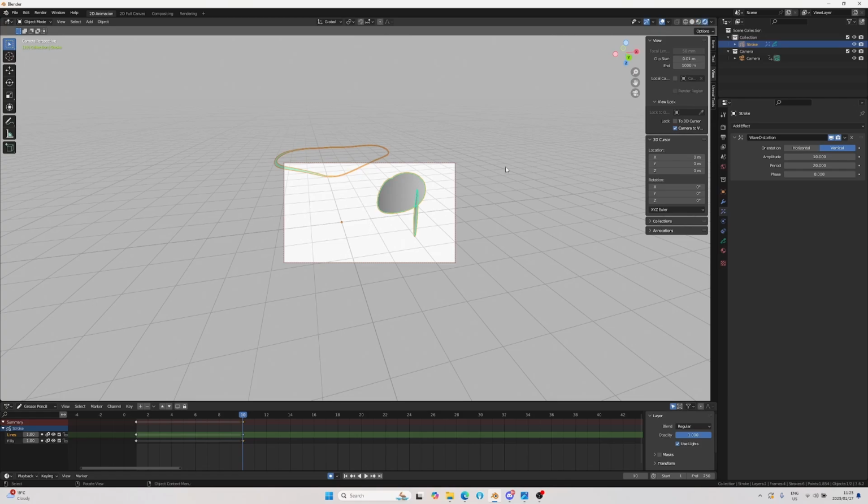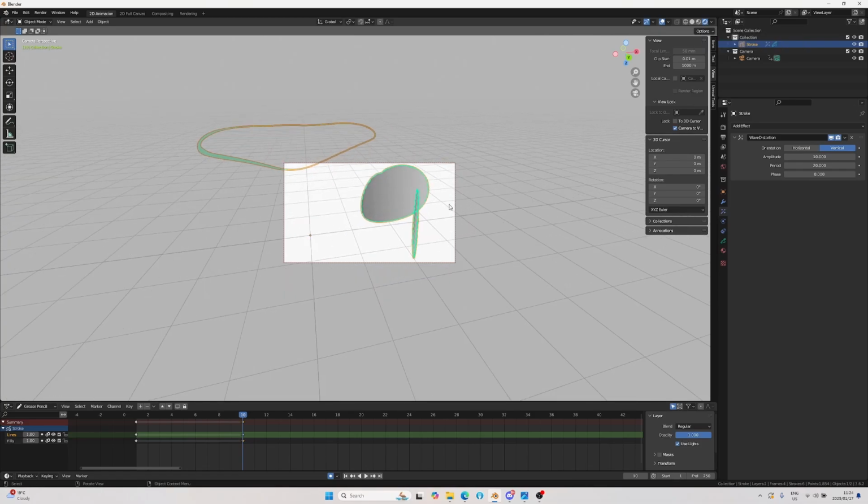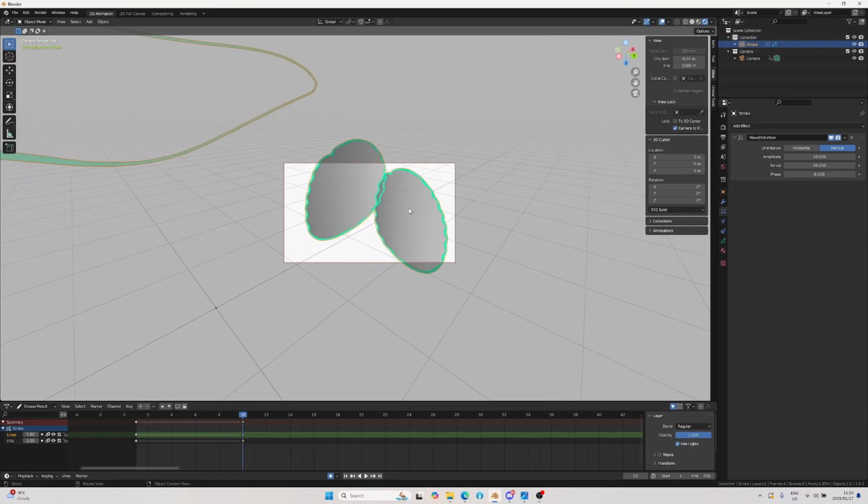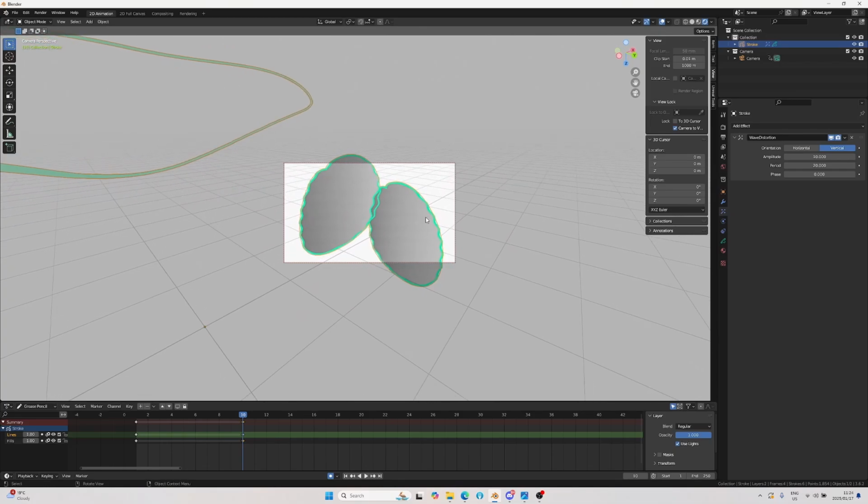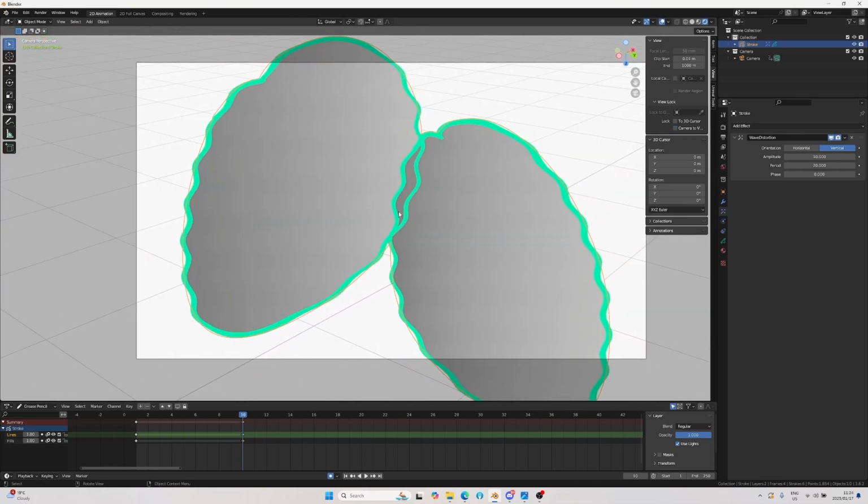To actually see them, you need to be in your rendered mode over here. They won't show up in the viewport shading mode. You can see this wave effect is making the lines wavy.